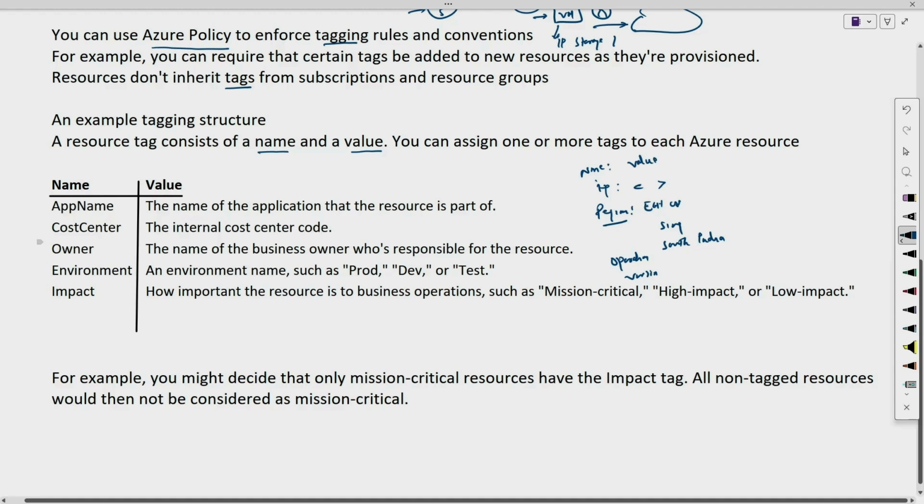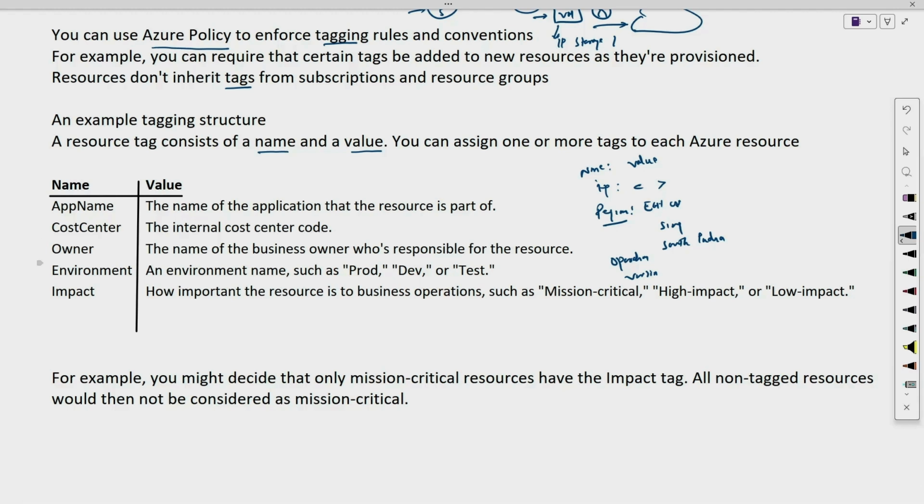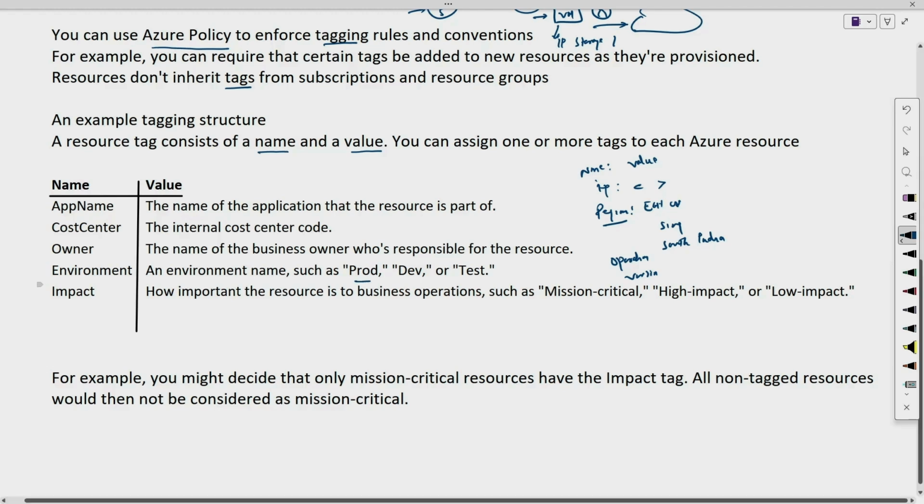And like cost center, we can define the cost center and the owner of the resource. Like I said, if it is a Linux virtual machine, it will be handled by the Linux team. If it is a Windows virtual machine, it will be handled by the Windows team. If it is a SQL server or Active Directory or backup resources, it will be handled by different teams. And what is the environment? We can define whether it is used by the prod environment, or by the development or test environment. So all these we can define within the name value key pair. So whatever tags you are defining, it will be within the 50 tags limit per resource, right?